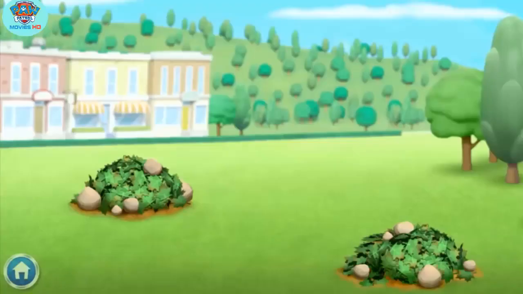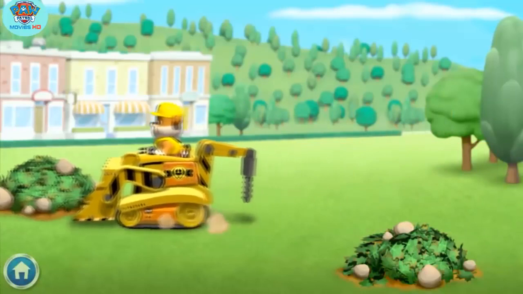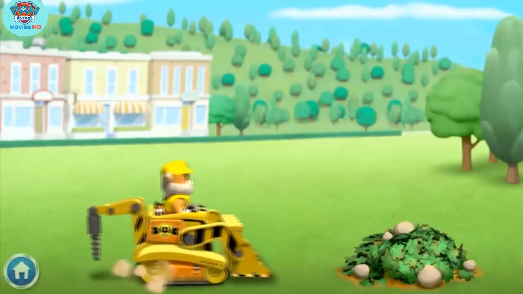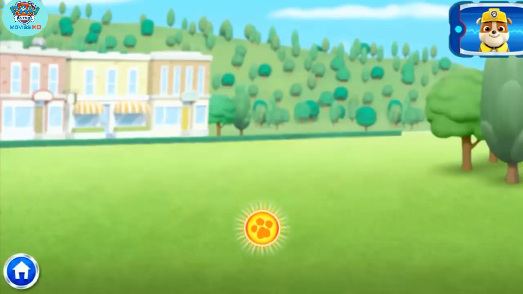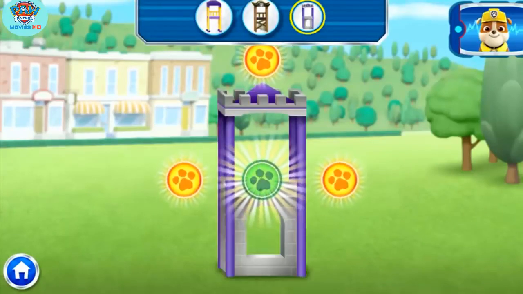Slide. To clear the area, click on my digger and drag it along the arrow. Way to keep all clear. Let's get building. It's time to build a slide. Click, let's add a base for our slide. Perfect.